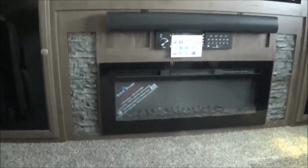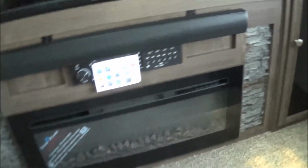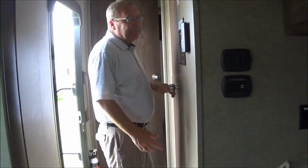Okay, so let's go on back here. So normally when you're at your campground, your front is out here in the front by the road. Okay, so when you're going to go to bed, you'd like to have some quiet too, right? Yes. So we come to the back.